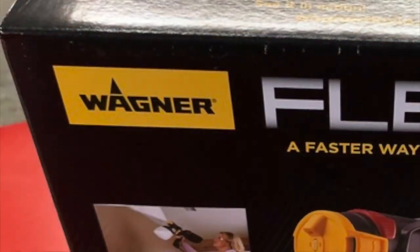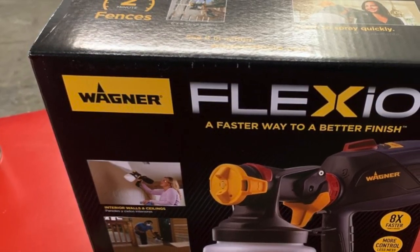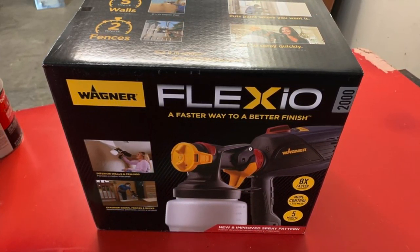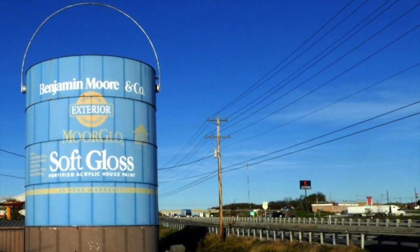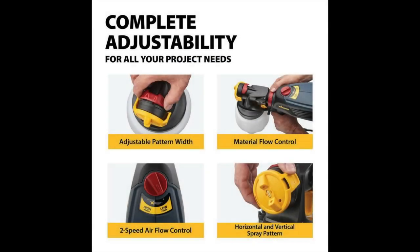Spray gun painters have come a long way in the last 10 years or so. Newer models no longer require air compressors and are actually pretty good for light to medium duty work, like painting a small piece of furniture or an arcade cabinet. I did a bit of research before buying one and ended up with a compressor-less Wagner model, which was well-rated, had the ability to use oil-based paints — which was a big plus — and it said you didn't have to thin them. The lack of an air compressor was a positive since I wasn't painting a large area and I wanted free range of movement. There are two nozzle settings and up to 10 power settings. I paid a little bit under $250 for this Wagner.